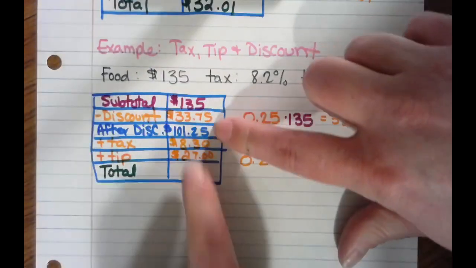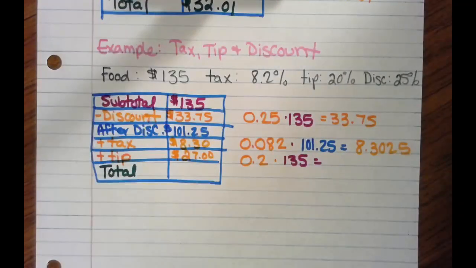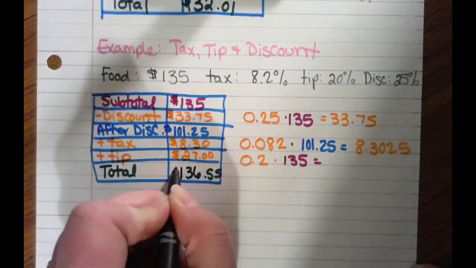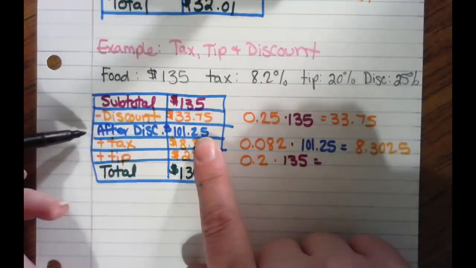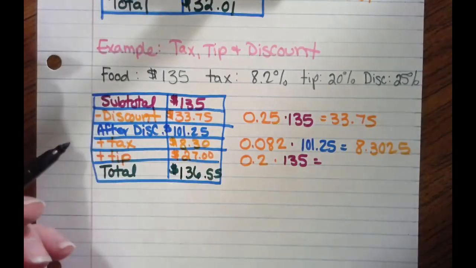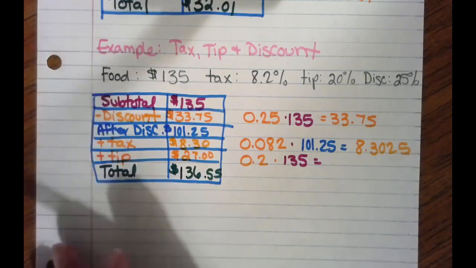So we took the discount and we got to here. We did our math up through there. Now we need to add in our $8.30 tax and our $27 tip, and our total final price is $136.55. So that discount really helped you out. There you go. So that's what you have to remember: taxes come after a discount. Tips come before a discount. And we're going to look at some examples where sometimes there are certain things you don't pay tax on, and sometimes there are certain things you don't pay a tip on. So you always just have to take into account what amount am I actually taxing or tipping.